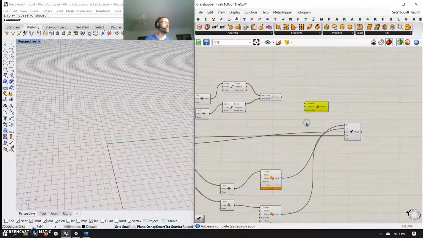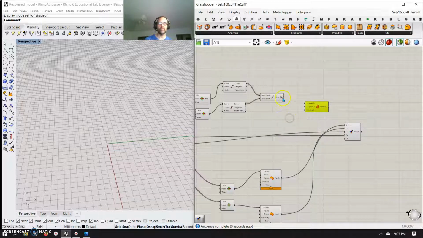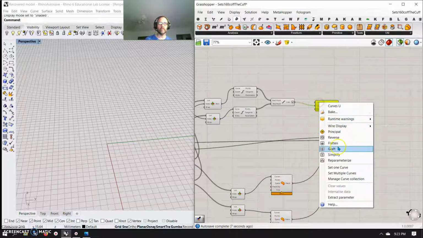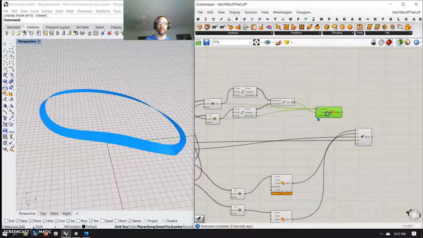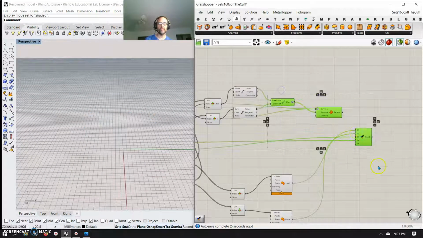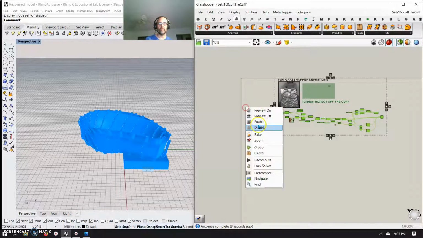So what I'm going to do is grab all of those lines, but I've got to flatten those once again. I'm going to grab all those lines, put them into my V, and my U is going to come directly out of these two. And in doing that, I'm going to have to flatten those ones as well, so they don't come up as a grafted list, and they're actually being flat. They're red because you need certain amounts of data. Hold down shift to put the other two in, and there you go. What a great way to get a surface between two other points. And as soon as I did that, let me jump out of here. Let's go into here and hit preview off.